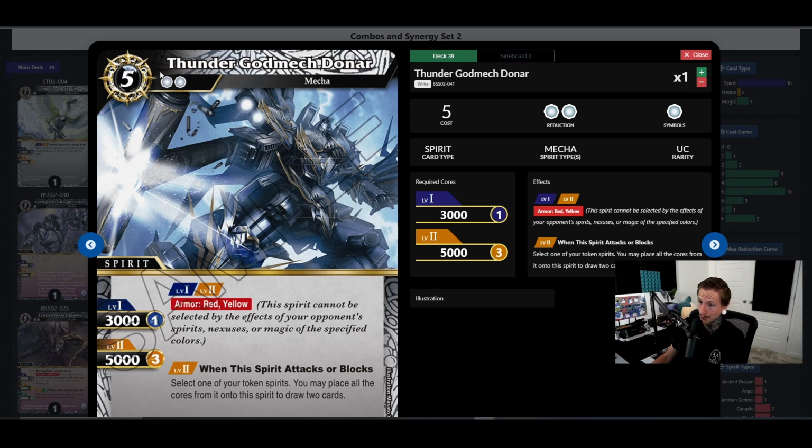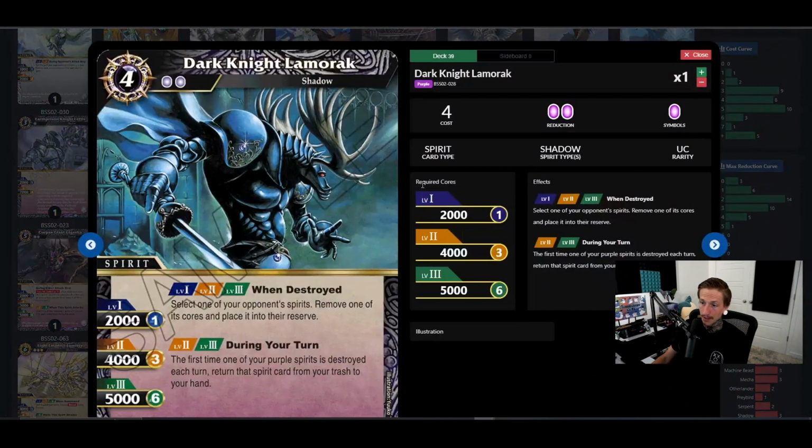I think it's awesome. You've got to watch out for the 4 and 5 costs, because that means Beldegor is also a potential card you can put in a deck with this card. Next, we've got Dark Knight Lamerack. This card is just generally really good, I think. I think it's going to find its way into core control or even potentially Nemesis type decks.